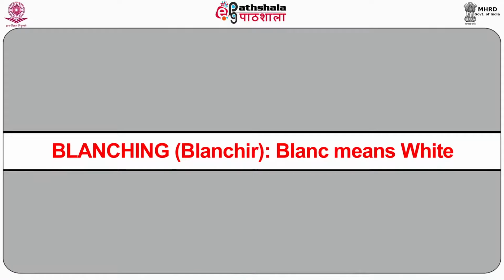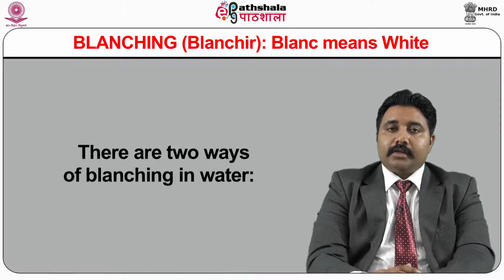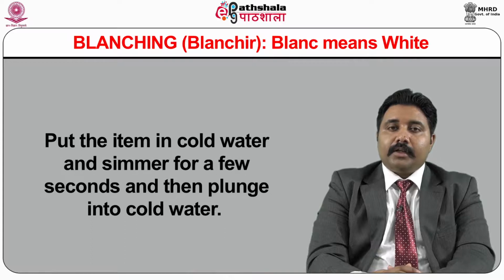Blanching, blanchir. Blanc means white. To blanch means to cook an item very briefly, usually in hot water, but sometimes, as in the case of French fries, in hot fat. There are two ways of blanching in water. Put the item in cold water and simmer for a few seconds and then plunge into cold water. Or place the item in rapidly boiling water, bring the water back to a boil, remove the item and cool rapidly.